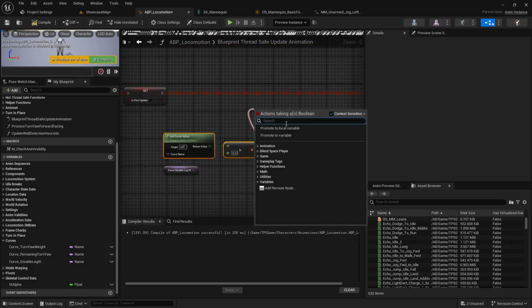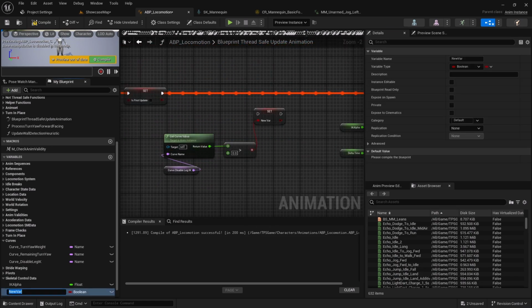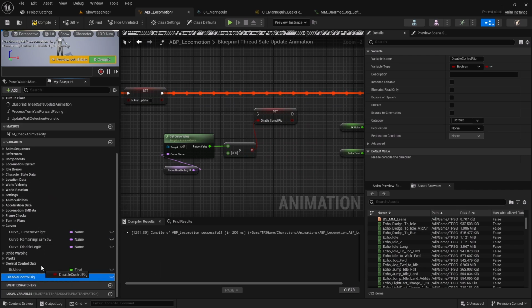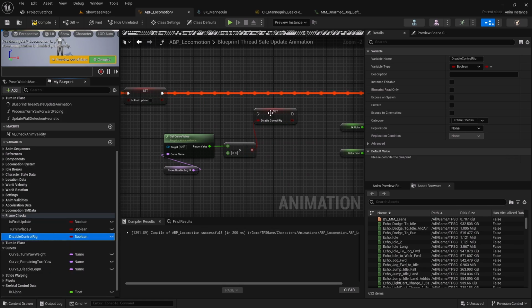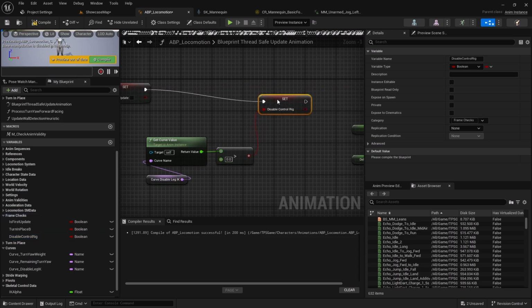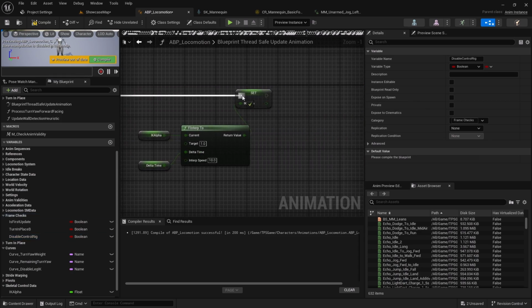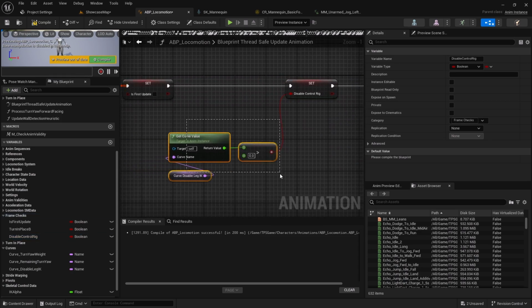So maybe I'll promote this to a variable called disable control, and maybe we can move it to frame checks, and add it to here. Right, so this is the one logic.